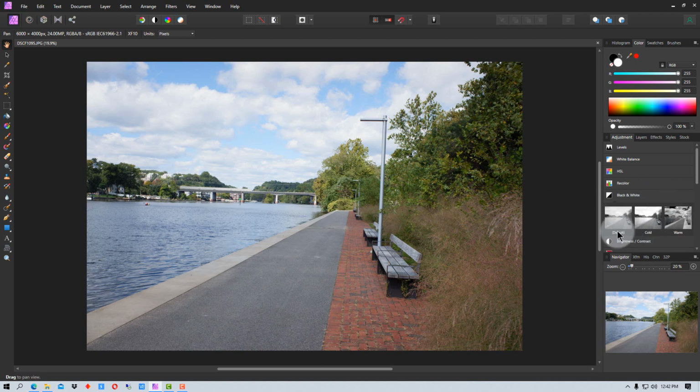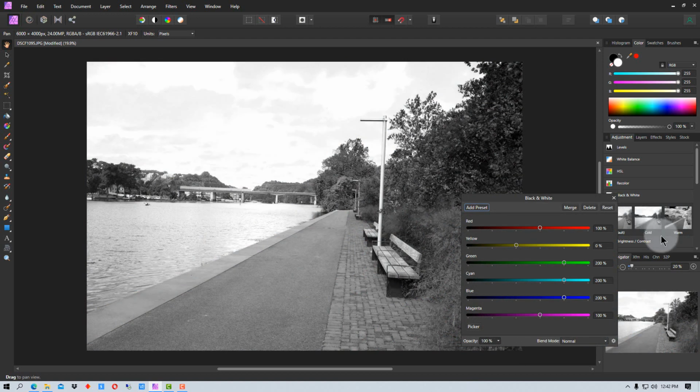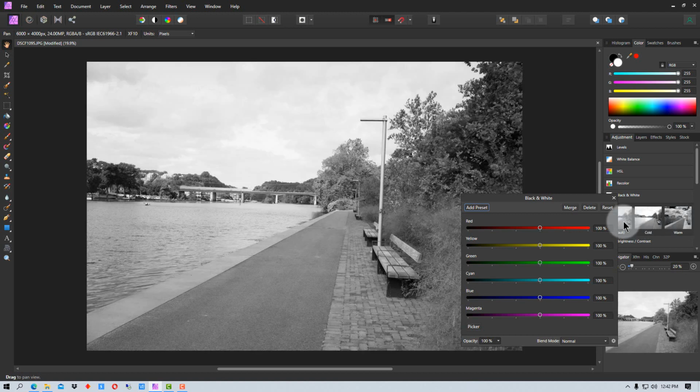So we're going to click here on black and white. It gives us three different profiles we can use. We can start with the default one, or we can go with this one. It's called cold here, but the contrast is different on it. And then we have one called warm, and the contrast is really popped up. The sky is dark, the foliage is light on this one. We're going to go with the default one. Most layer filters in Affinity Photo give you some presets so that you have something to start with. I usually go with the default and go from there on most of the filters.